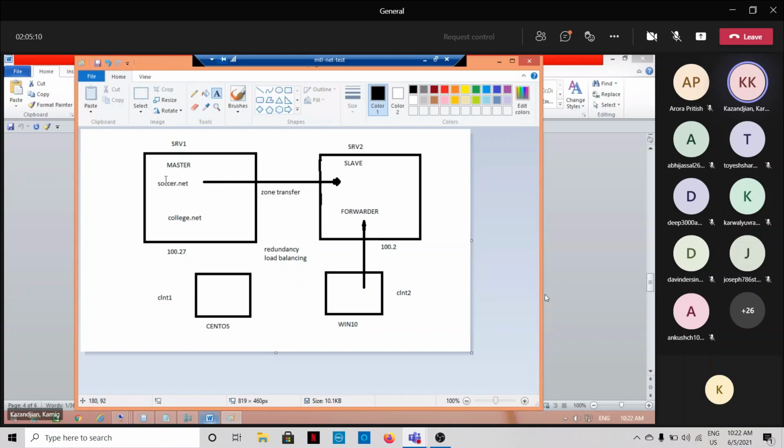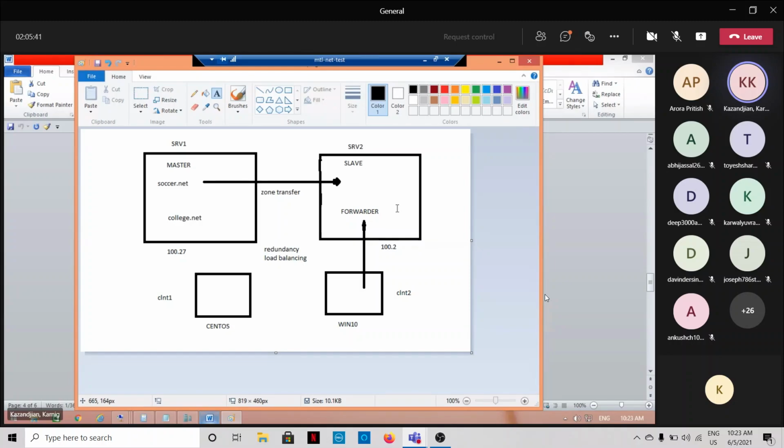See, if the master doesn't need editing its file often, if let's say you create a master zone file and you don't need to update it for 6 months, then once the slave gets a zone transfer, there are no more updates to be done for the next 6 months. That's it. There's no more zone transfer traffic. In that case, the slave will be better than the forwarder even for load balancing.